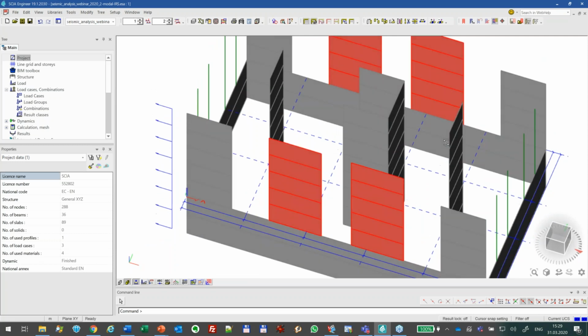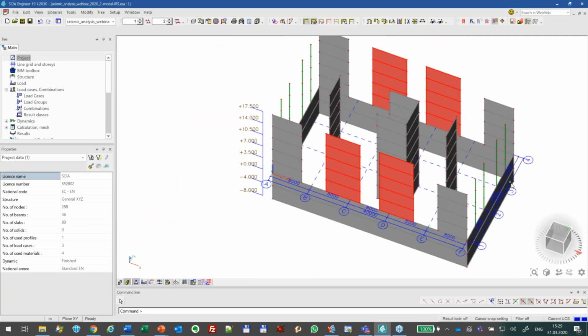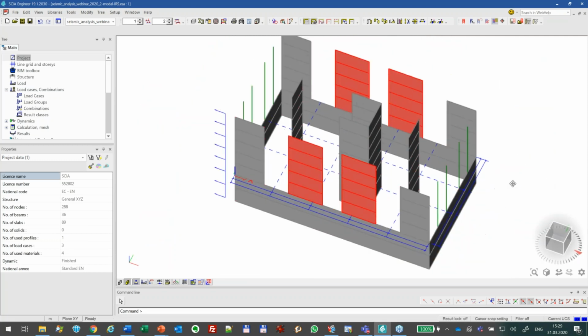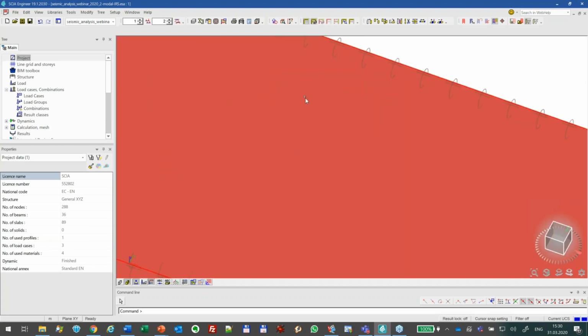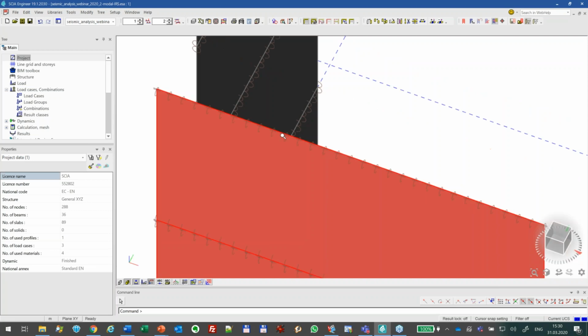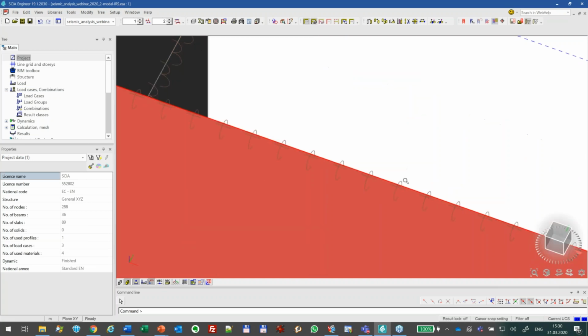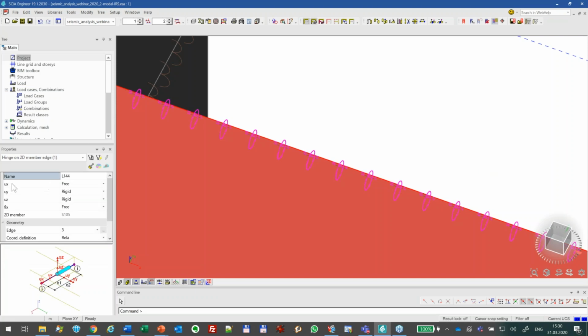So in red here, the 4 red walls, these are masonry walls, and those are already modeled in a particular way, namely that there are hinges all over the place at the edges of my walls, also for concrete, but here in particular for the masonry walls, the sliding along the upper edge of those walls is already freed by hinges.